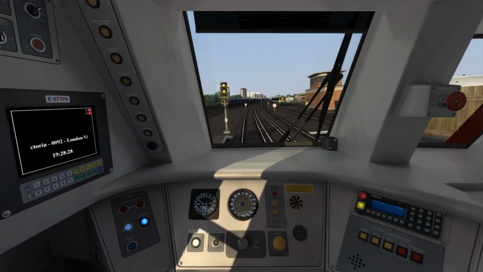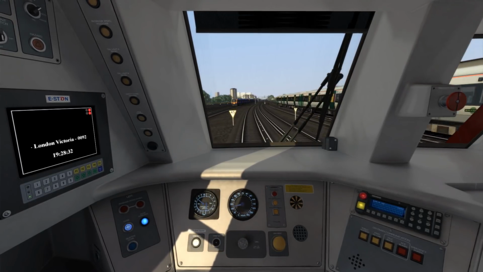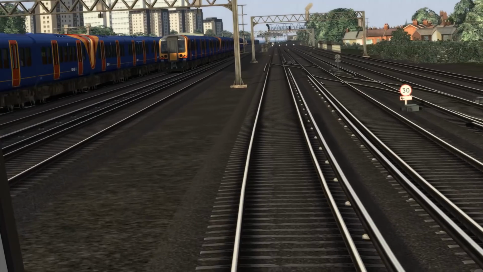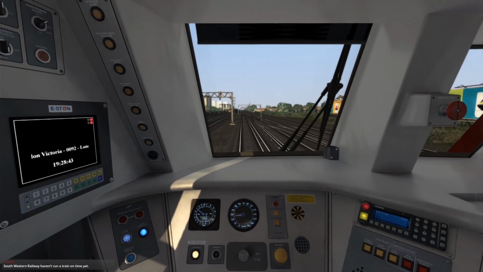There you go. That's always fun. I like that one. Right. Speed limit's dropping to 45 soon. Next signal is red, however. Or did it go double yellow? Ooh, I can't remember. Hey, here we go. Right, let's get up to 45. For a minute.